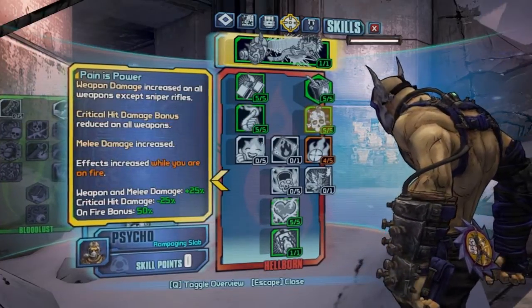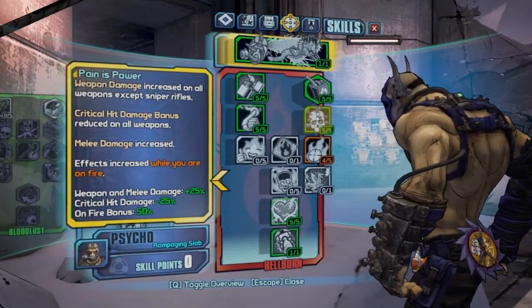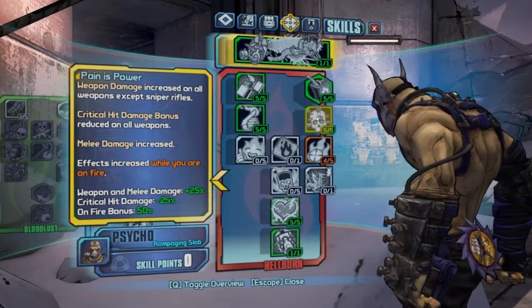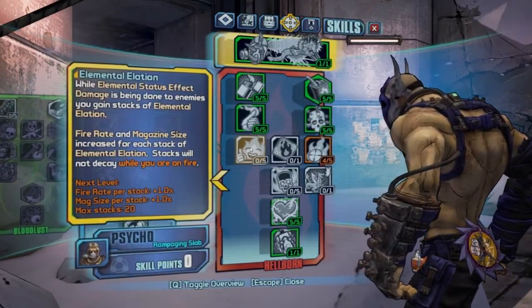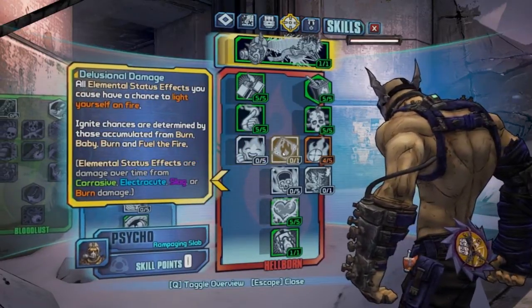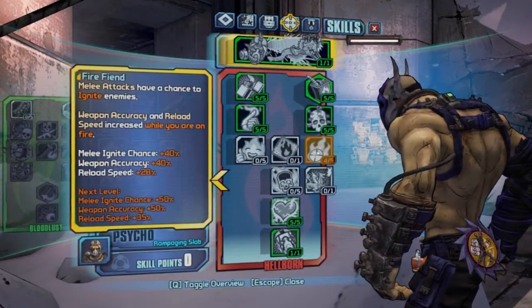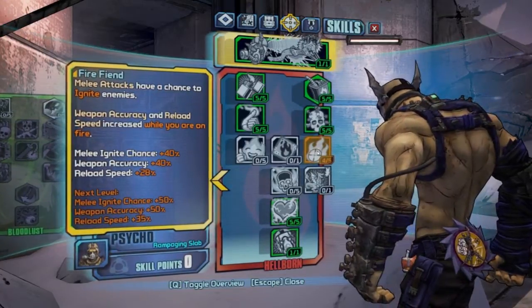So that's all good. Pain is Power: weapon damage increased on all weapons. Well, this basically gives you 25% more melee damage, which is what you want, and an on-fire bonus of 50%. Elemental Elation I've left alone. It only really applies more when you have weapons, and the same with Delusional Damage. I've left that alone. I've put in Fire Fiend. I put 4 points into this. If I had another point, I would put it into full 5 points.